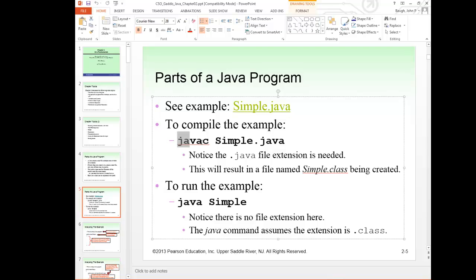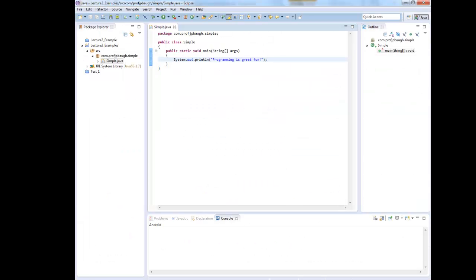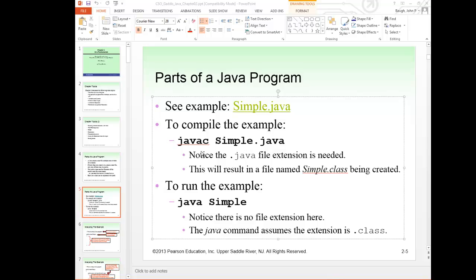But you would type javac for compiler and then the name of the source file, which is the code that we just wrote, for example. And then once you do that, if there are no syntax errors, it will result in a file named Simple.class. So it has the same name as the Java file, but results in a class. The class is the bytecode we talked about previously, the Java bytecode. Remember, bytecode is basically the machine language, for lack of a better term. It's the machine language for the Java virtual machine.